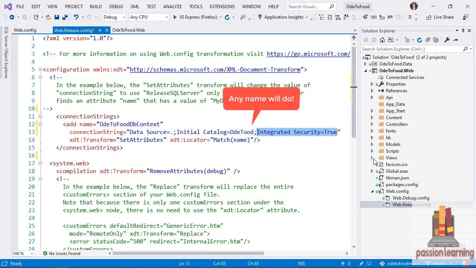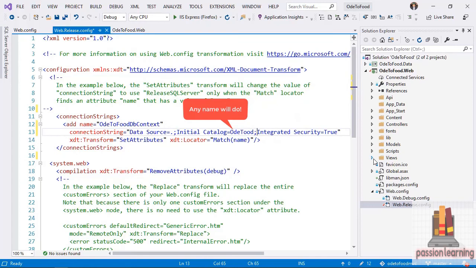And finally, how do I want to connect? Well, I would like to use integrated security, but this can be a little bit tricky with IIS. So there's two different approaches that I can use to connect to my SQL Server. One is to create a user on my server and a login, so that when I specify a connection string, I can say that the username equals something, and that username is going to have a password. I'm not a big fan of usernames and passwords to access databases. Usernames and passwords have to go into configuration files, and configuration files all too often end up in source control, which is a problem when you publish your username and password.